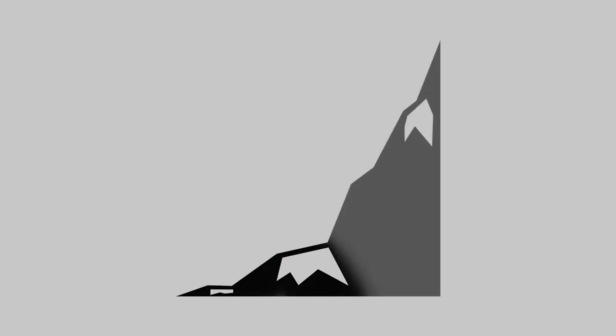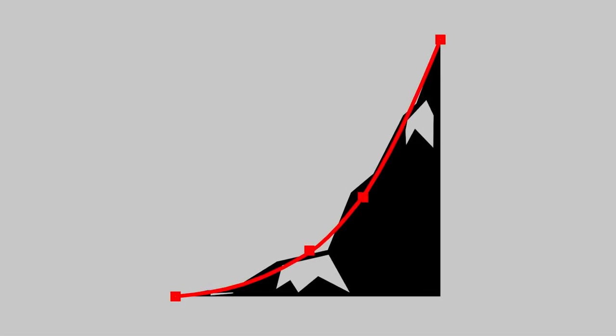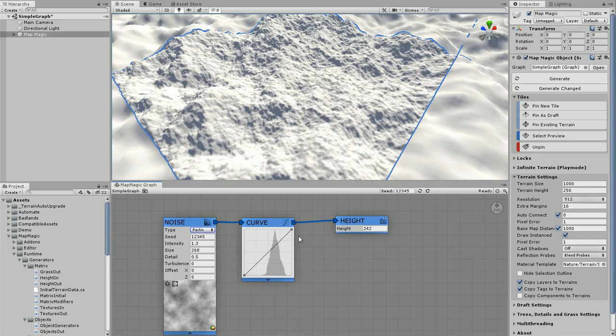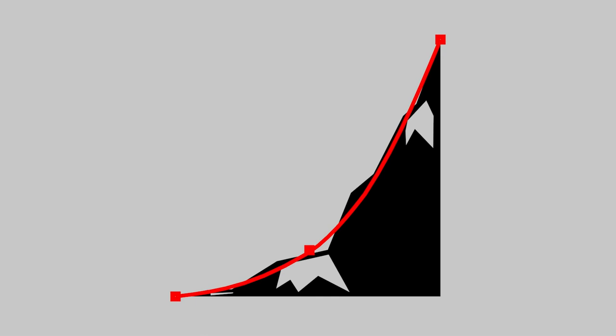Here we get a flat lowland and an inclined peak, and the same happened with all of the terrain. We can form a more advanced shape with the curve, and even make ravines or peaks or other stuff. But for now we just need a simple setup with the central point moved down.